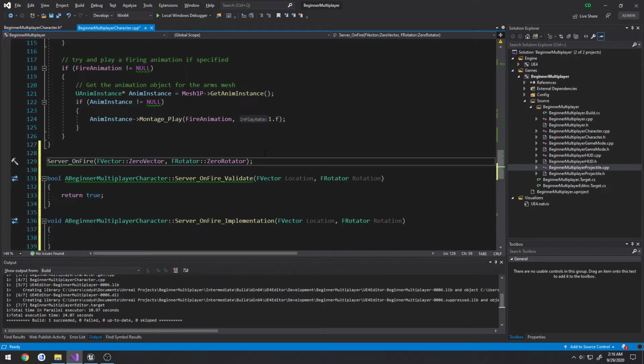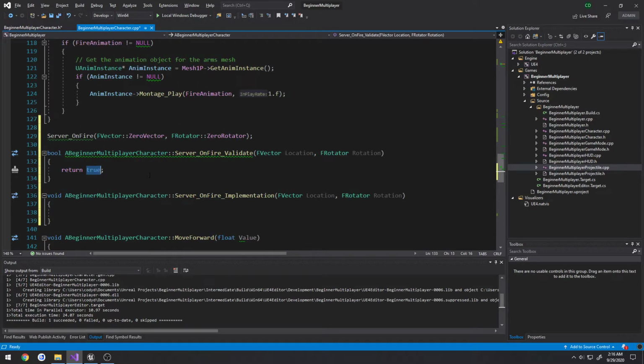Well, when the validate function runs, if whatever we're validating returns true, the call will continue on and it will run whatever is inside the server underscore implementation. If it returns false, it will essentially disconnect the calling client, so it'll kick the client from the server. That's the way you can think of it.